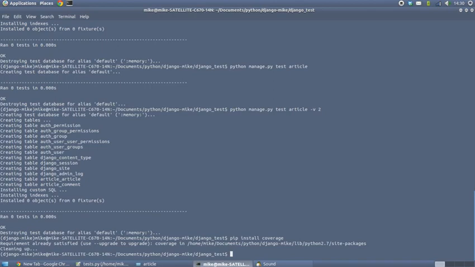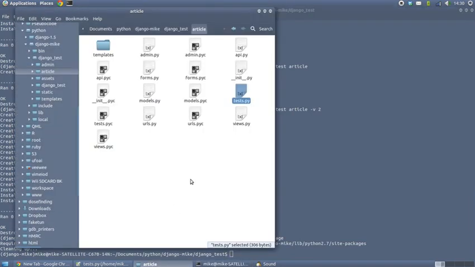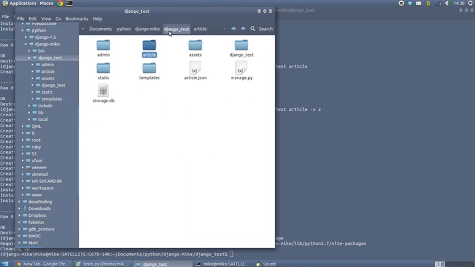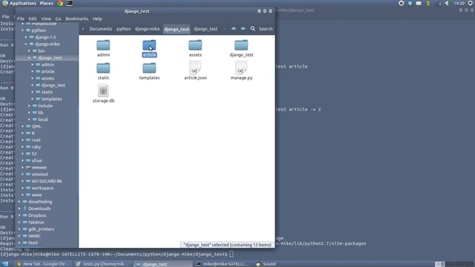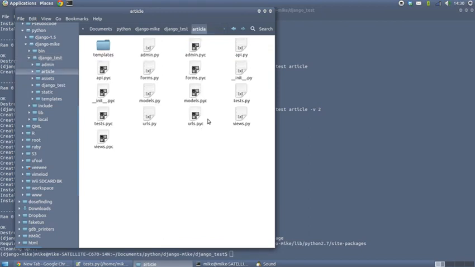So how do we actually run a test? Well, the tests that we have are contained inside of our article app folder, and this is for our specific app that we're testing. You can have tests inside of this folder also for the main site, but the one I'm going to focus on is just testing our app that we've been building, the articles app. So we've got a tests.py file that's already installed there. It was created when we created the app itself using the Django admin and the manage functions. So that gets put in there for free. You don't have to remember to put that in there. It should already be in there when you create an app.